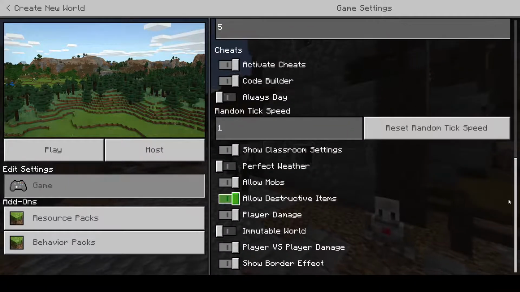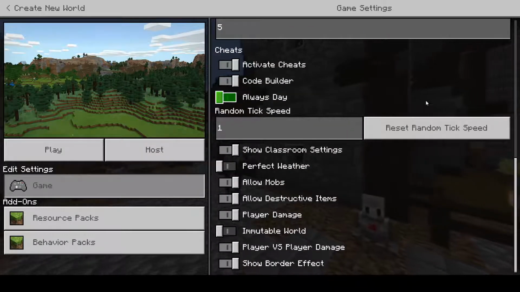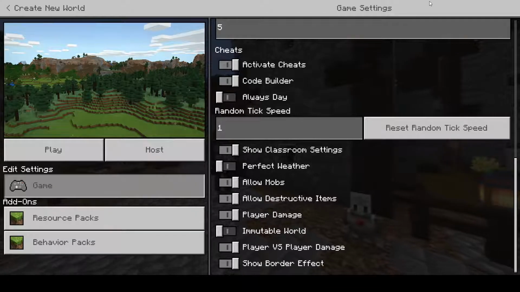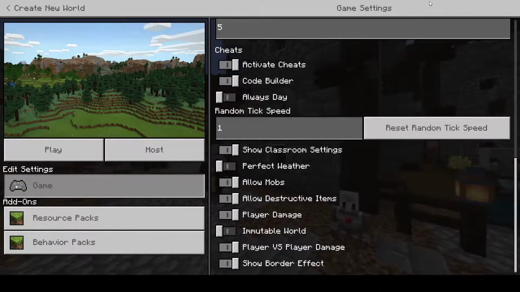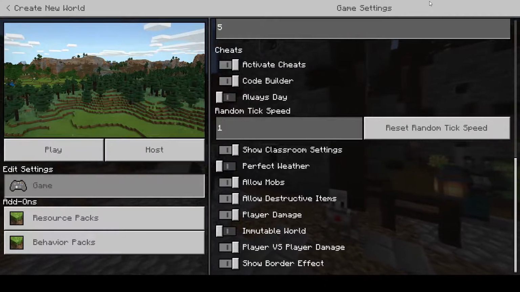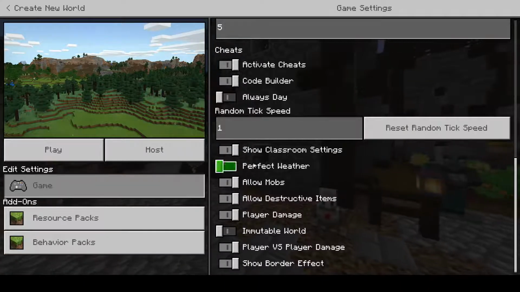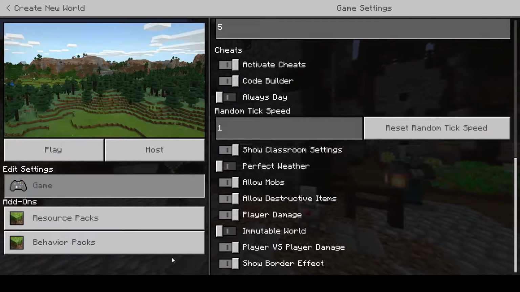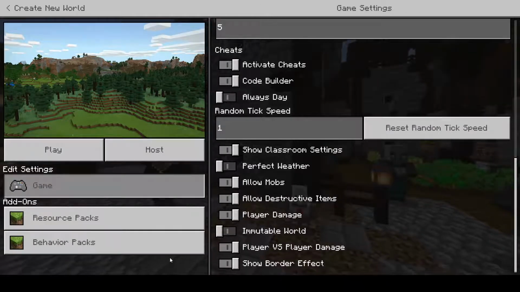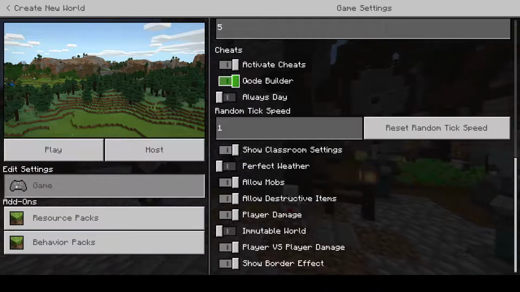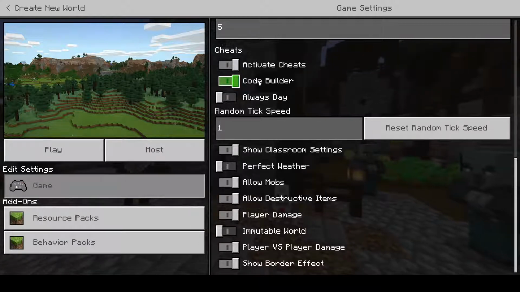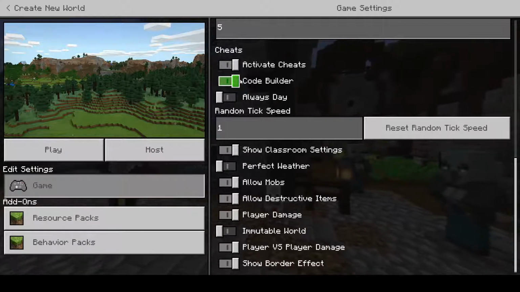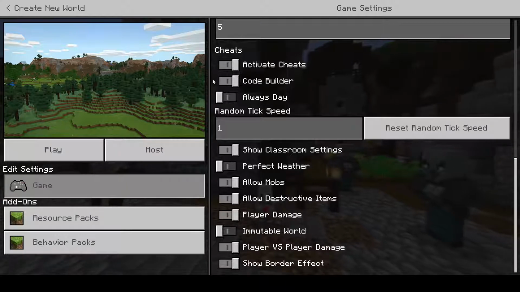So if you are watching this back, feel free to pause the video to check to make sure that all of your settings are correctly adjusted. There's a lot of different options, but for today's session, the main one that you'll need to make sure is turned on is the code builder, because that's what we'll be using today. But other than that, it should be fine.